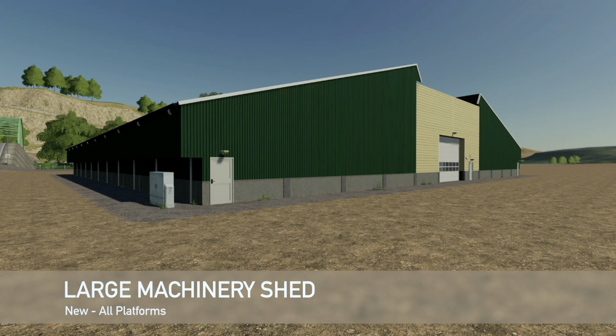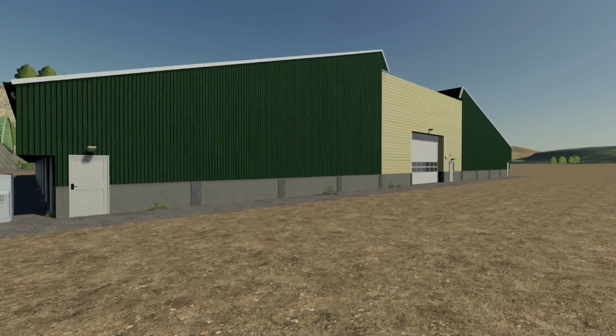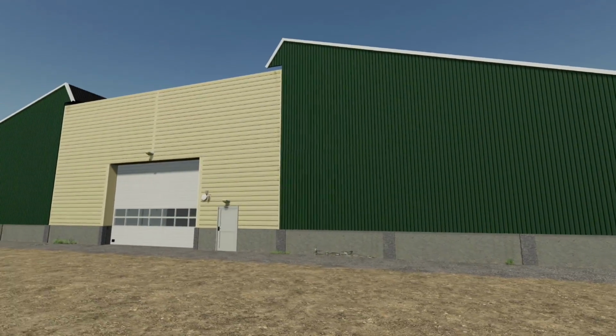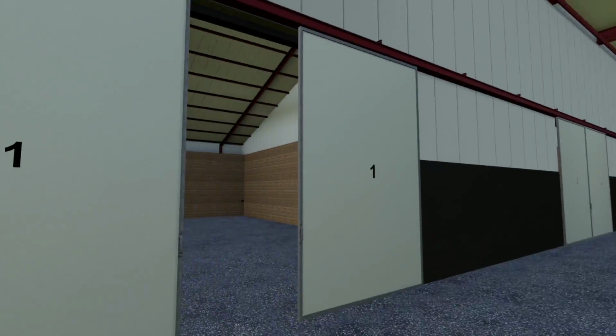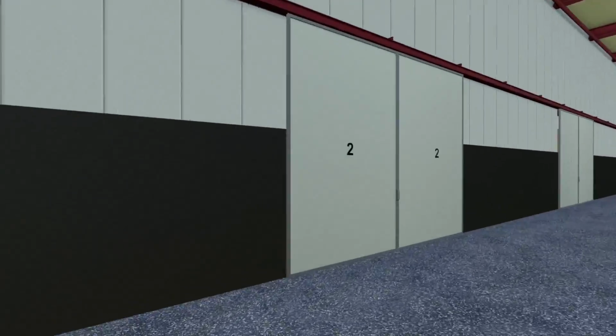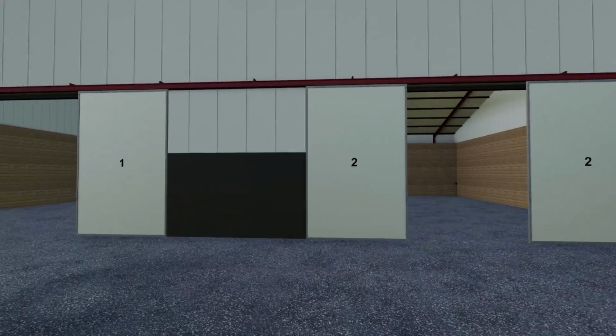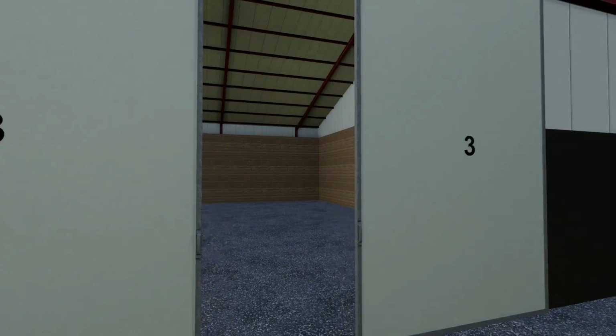This is the large machinery shed by DMI 20mm Normandy, aka Dutch Modding. Let's jump in here. Let's open this bad boy up. So this is, well, how's the best way to describe this? I don't even know. It's a hall for your crops and machinery. So you can put machines in here, do all kinds of stuff.